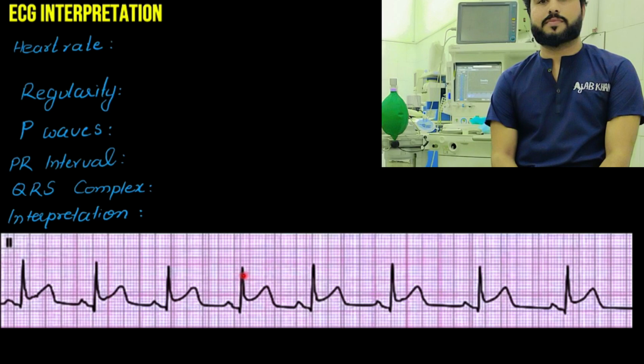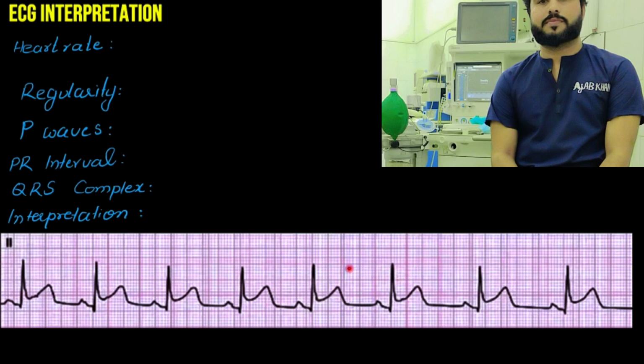If you calculate the heart rate in an irregular rhythm, I have talked about how to calculate heart rate, how to look at regularity, P wave, PR interval in detail in my previous video, but we will also discuss it over here. So if you calculate the heart rate, we have 1, 2, 3, 4 and slightly more than 4 boxes. So we have 300, 150, 100, 75, almost 65 beats per minute. And if you take the longer RR interval, we have 1, 2, 3, 4 and 5, more than 5. So 300, 150, 100, 75, 60 and slightly less than that. So we have a heart rate of 55 to 65 beats per minute.